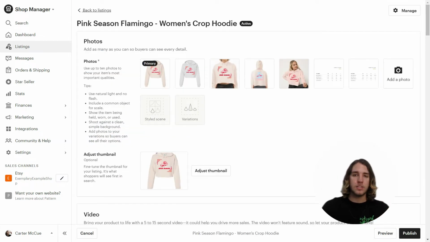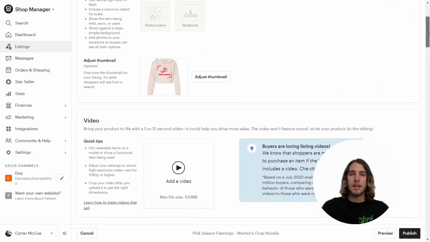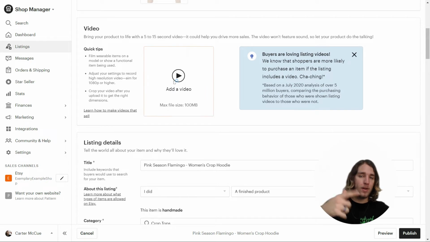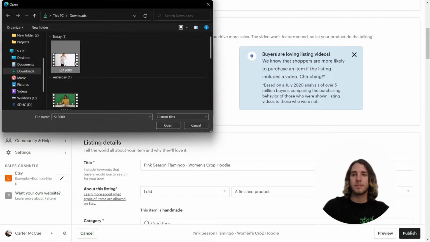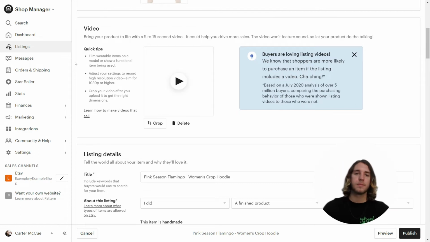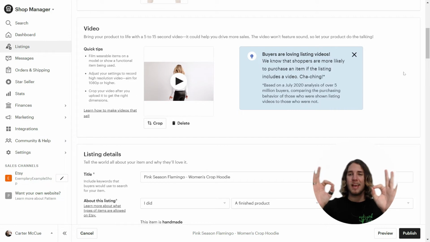We can rearrange the images, readjust them, or add new mockups altogether. And this is the part where that video I downloaded earlier comes in handy. You can add it right here so your customers can see how the product fits. I highly recommend that you add a video if you can, since product listings that have a video always perform better than those that are just simple images. Alright, awesome.